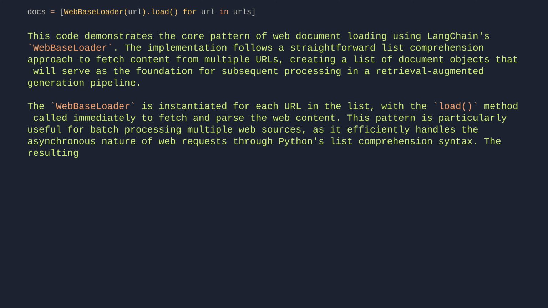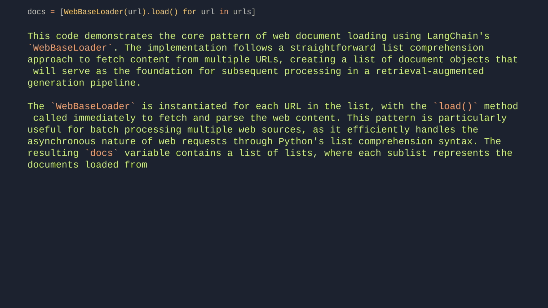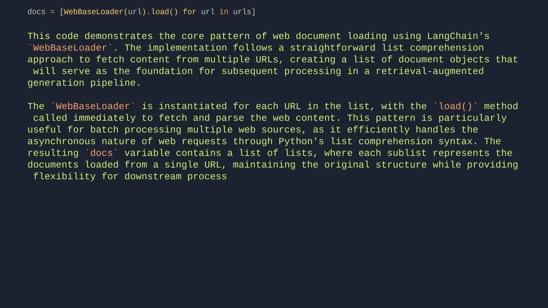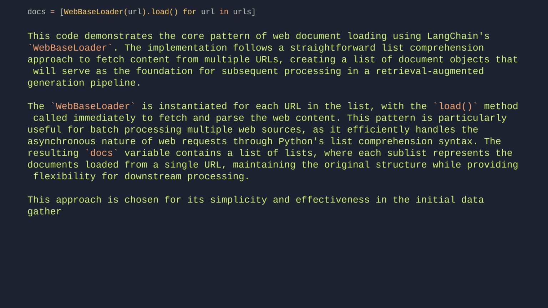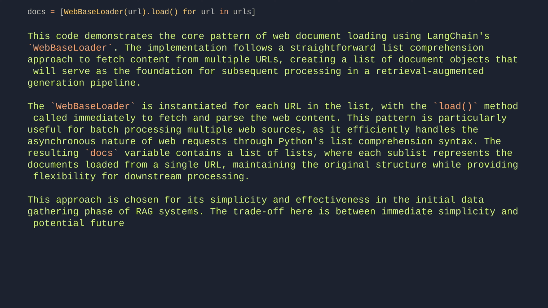The resulting docs variable contains a list of lists, where each sublist represents the documents loaded from a single URL, maintaining the original structure while providing flexibility for downstream processing. This approach is chosen for its simplicity and effectiveness in the initial data gathering phase of RAG systems. The trade-off here is between immediate simplicity and potential future complexity.